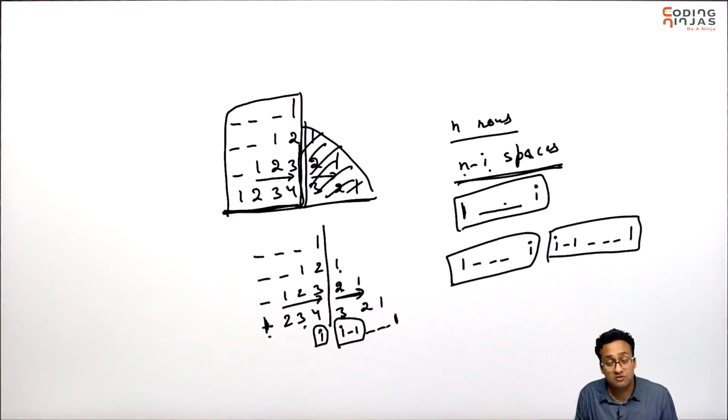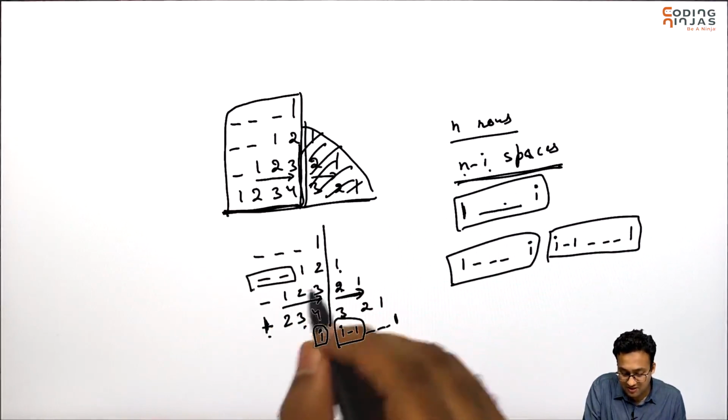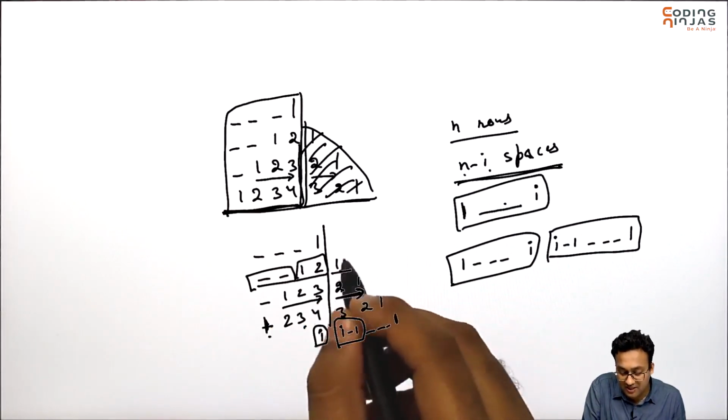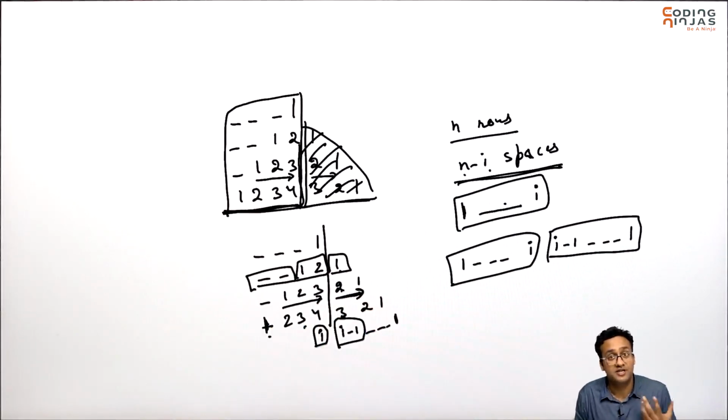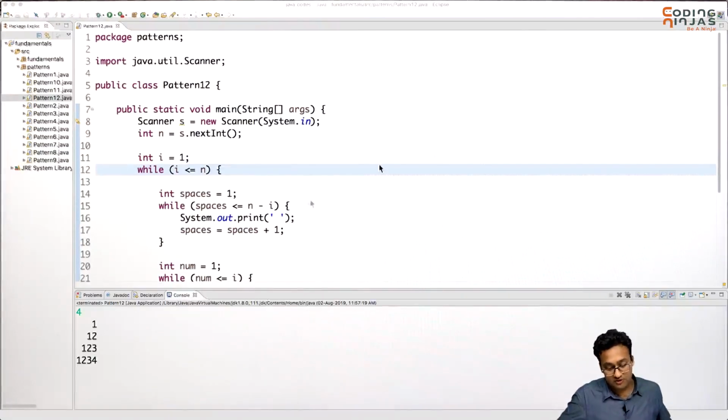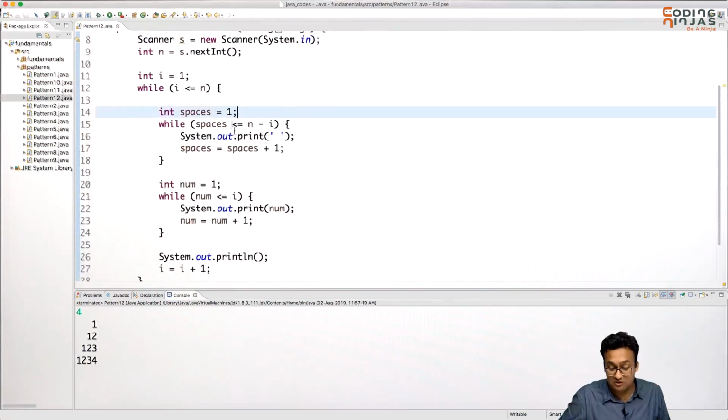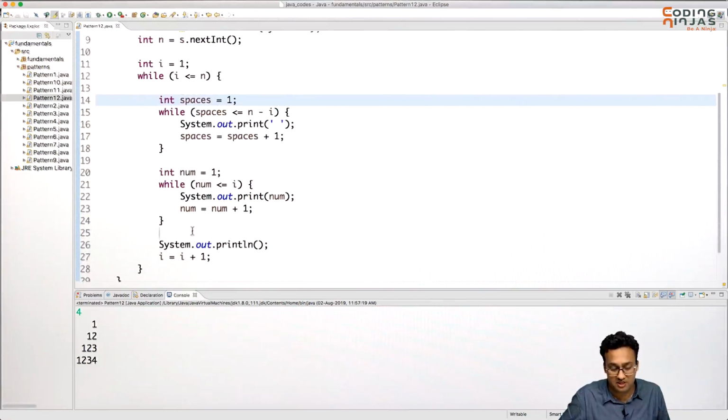So the ith row contains some spaces, an increasing part, and a decreasing part. We have printed the spaces, we have printed the increasing part. We just need another loop to print the decreasing part, and that will basically do it for us, right? Just print the decreasing part and we will be okay. Okay, so let's quickly write code for the decreasing part. Spaces are done, increasing part is done.